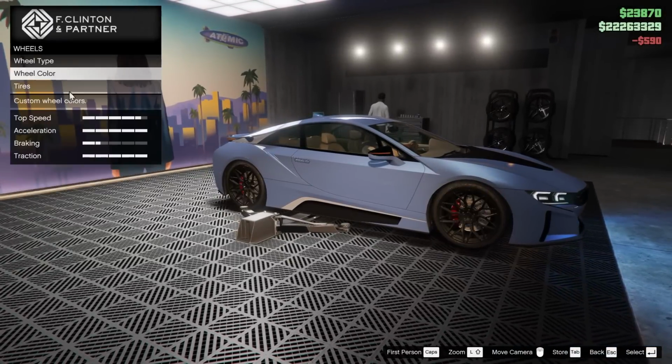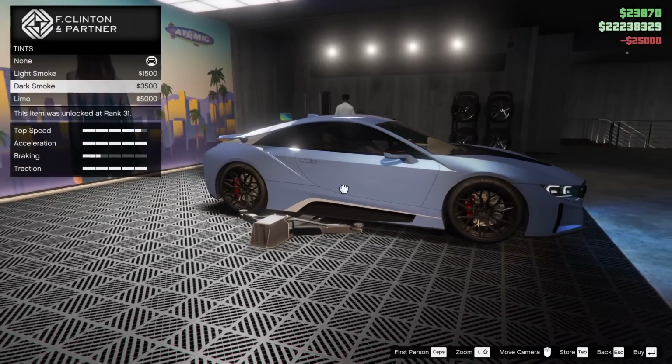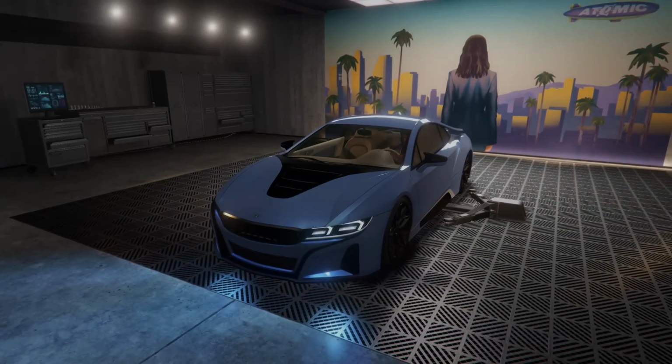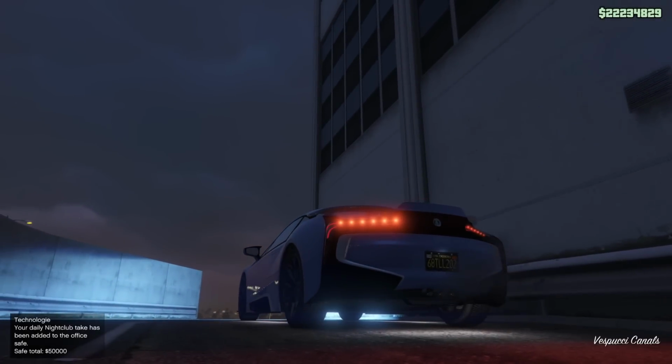So we'll do that, and then we'll also go bulletproof on the tires, and then we will tint the windows. Let's do dark smoke today. I think that's gonna be good. And that's about it. This thing's looking pretty sweet. Let's take it outside. We're gonna do a sound test as well as a full review on the car, of course. So let's quickly take a listen here.